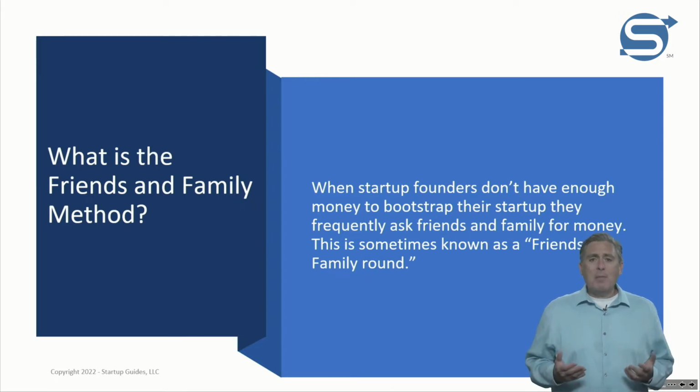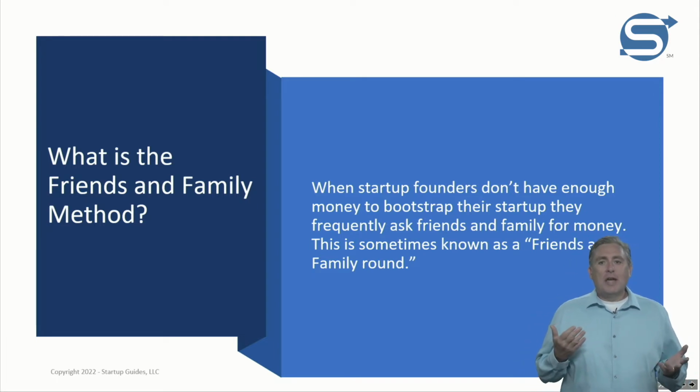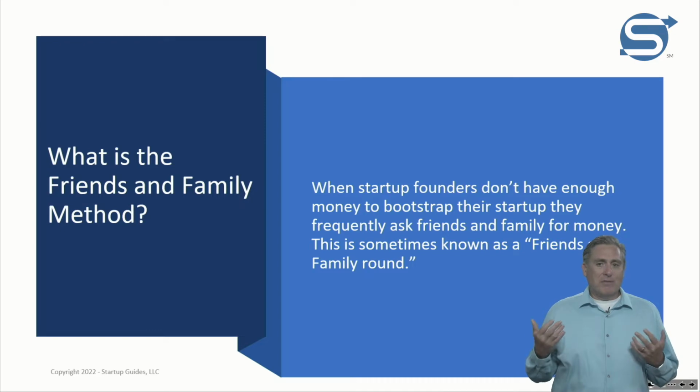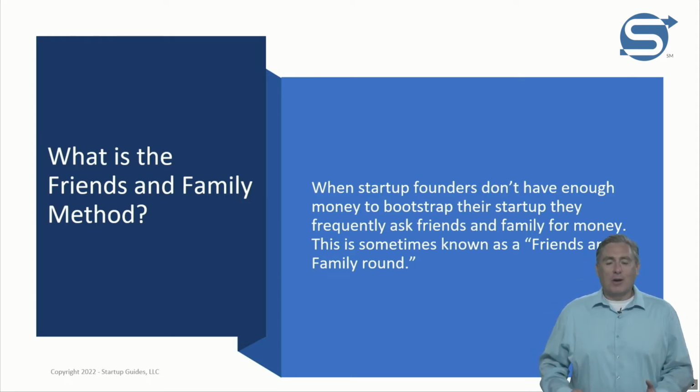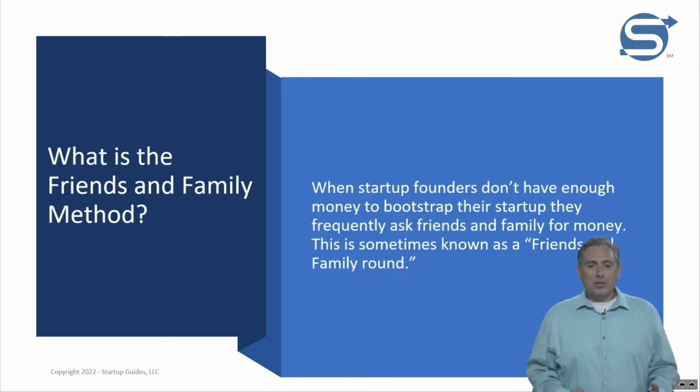Friends and family. As the name implies, when startup founders don't have enough money to bootstrap their startup, sometimes they'll go and they'll ask friends and family, and this is called a friends and family round, and sometimes jokingly it's called friends, fools, and family, because as we know, many times startups don't work out in the long run. And so one of the things I always caution people in doing is actually raising money from friends and family. You need to be very upfront and acknowledge to them that there's a good chance that they could lose this money. I personally don't like to raise money from friends and family because I never want to have that difficult conversation over the Thanksgiving table, for example, if I lost all of the money and the company didn't work out.